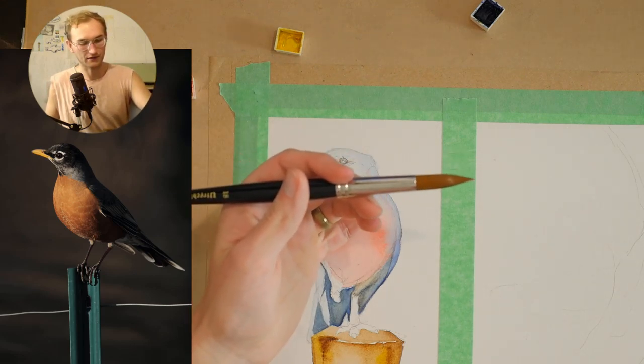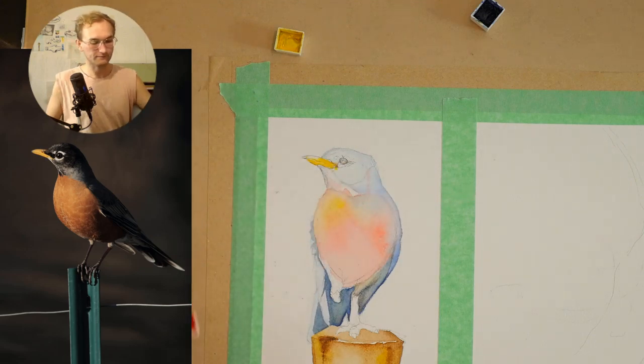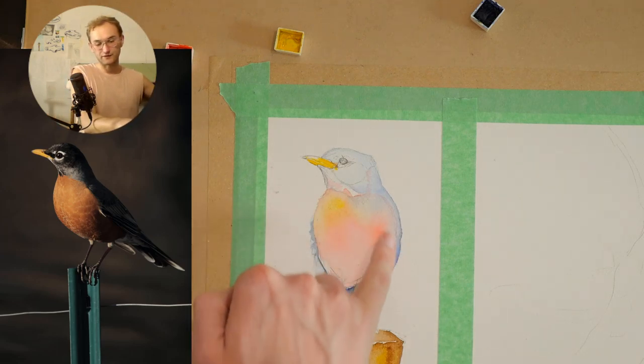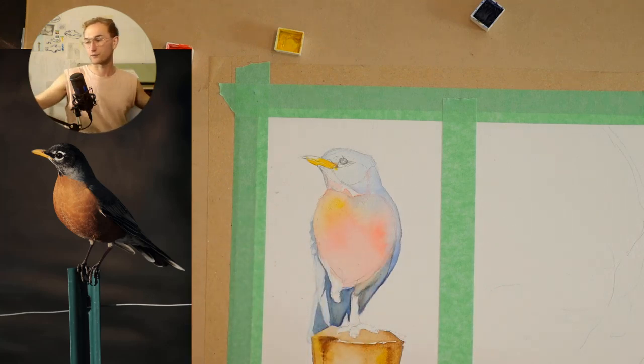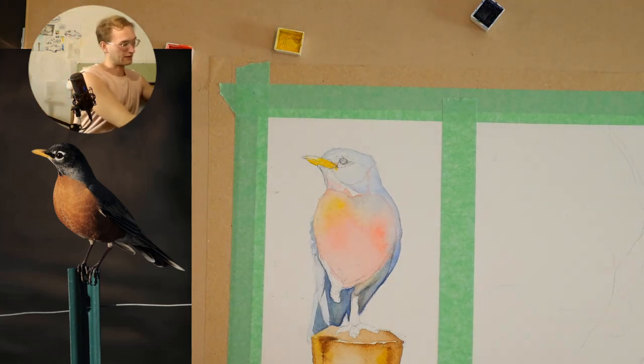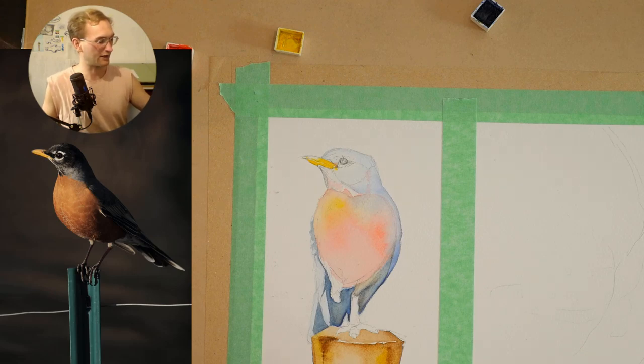Let's see here. Okay, yeah, this is drier now. So, here's the scary part. I might actually bring in a palette for this, so that I can control my pigment a lot, because I don't want to lose this really cool happy accident the watercolor made there, where it's shading the bird's breast for me. But I still want to get that texture in there, because I've been practicing that this week. I'm working on some texturing, so I wanted to apply it.